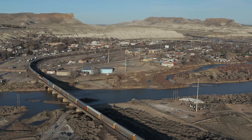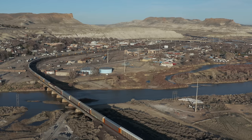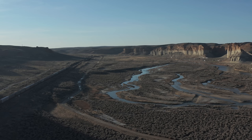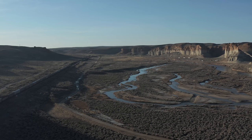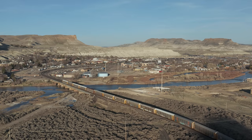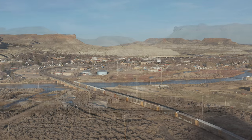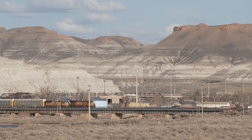Green River has a distinction of being incorporated twice. First, in 1868, with the arrival of the first transcontinental railroad. When UP decided to move the division point 12 miles west to Bryan, most of the town's 2,000 residents packed up and moved with it. Green River was on the verge of becoming a ghost town when a drought forced the railroad to again move the division point closer to the Green River and its abundant supply of water for thirsty steam locomotives. Green River was reincorporated and revived on May 5, 1891, while Bryan literally dried up and became a ghost town.